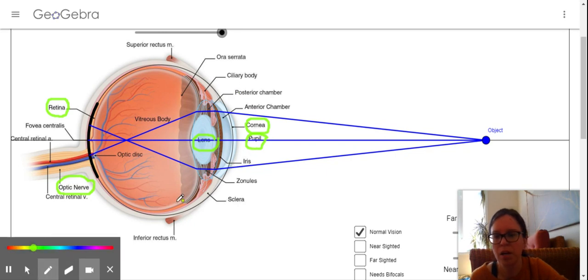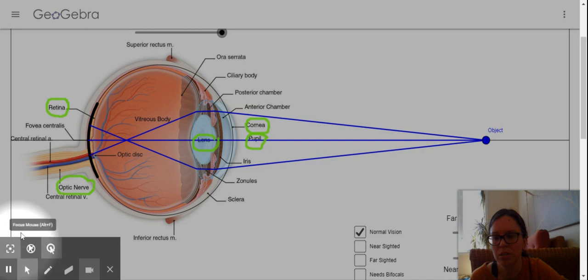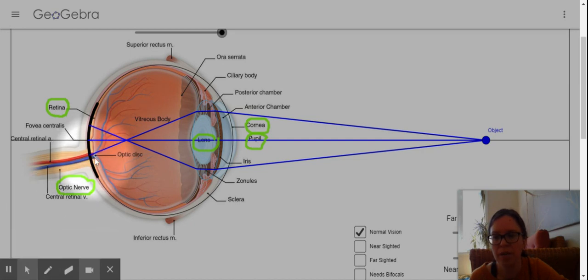Another thing I'm going to highlight is right here, where the optic nerve connects to the retina. This is where you have a blind spot. This little piece here is dark, it's not filled.